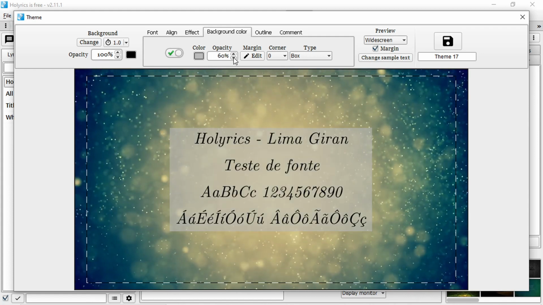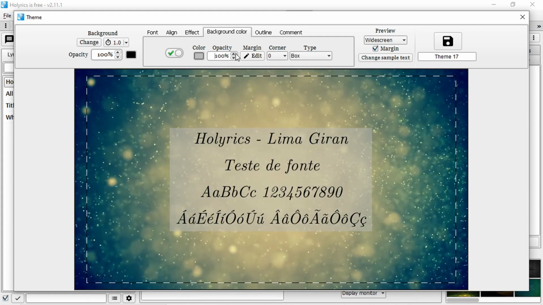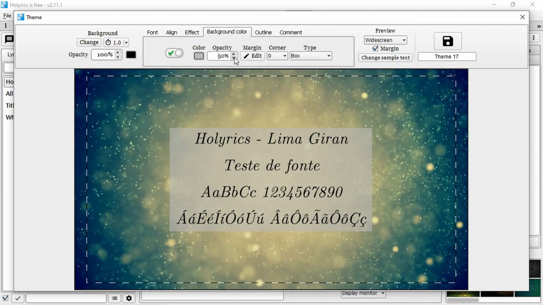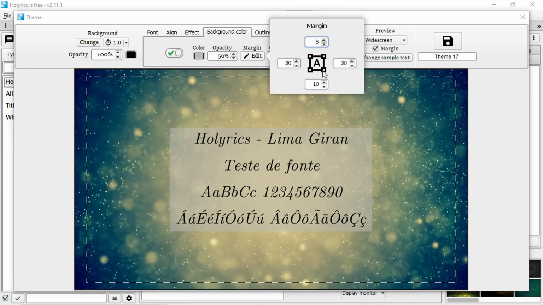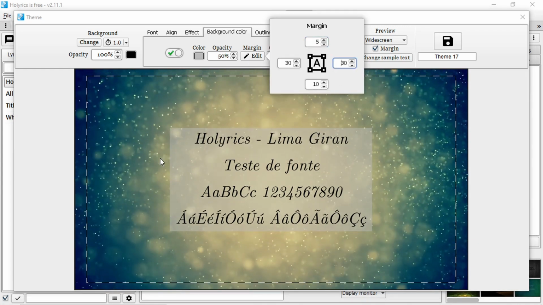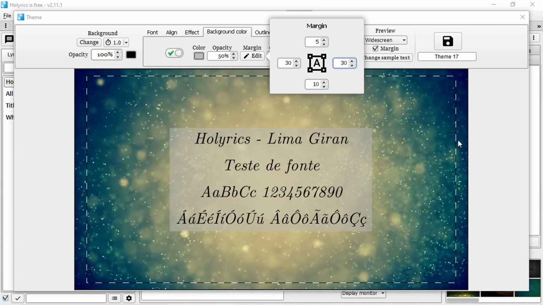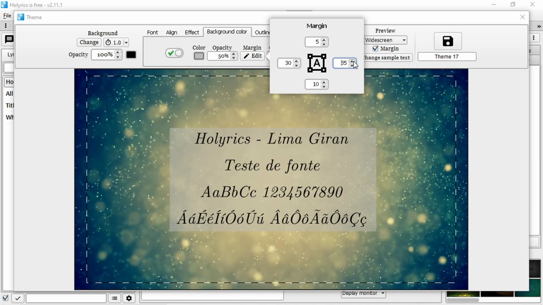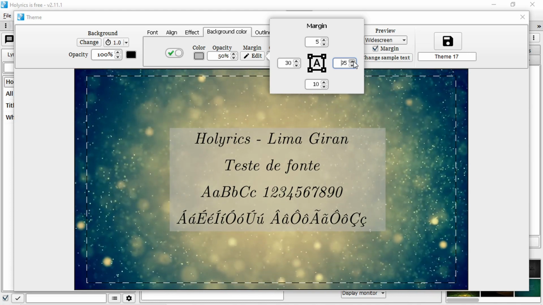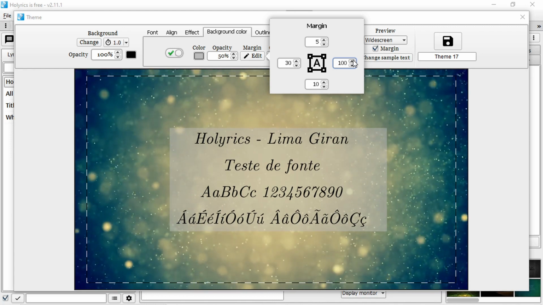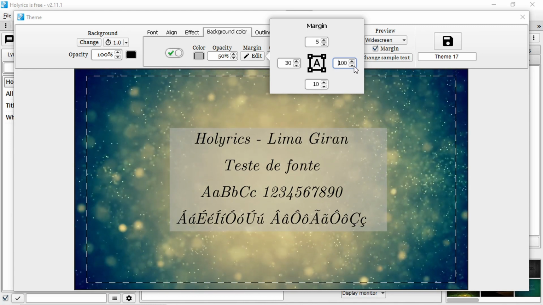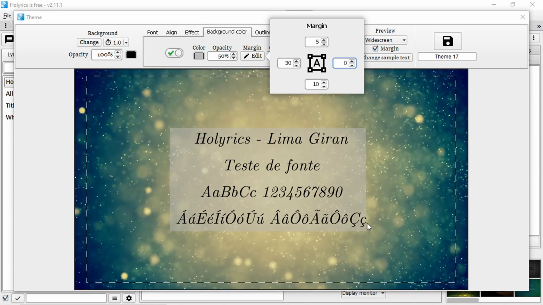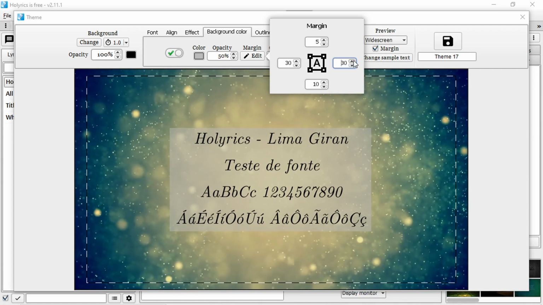We can change the opacity. Maybe it doesn't need to be fully the color that we want. We can have some blend with the background. Again, we can change the margin of it here. This margin controls only this box, not the margin of the text itself. And again, it's based on percentages, and you can see that increasing it, it increases a little bit as well. And it doesn't go past 100%. So at 0%, it is touching the text, and at 100%, it has some space.